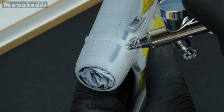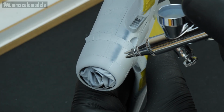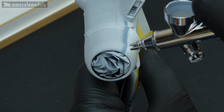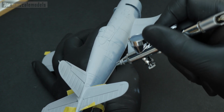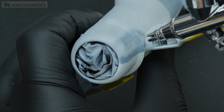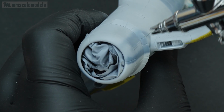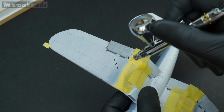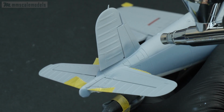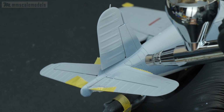My preference has always been to start with the lightest and end with the darkest color of the camouflage. This build is no exception, and the next color in line is the intermediate blue from MRP. Here I elected to develop my freehand demarcation line airbrushing skills. I still have a lot to improve, but overall not a bad result.